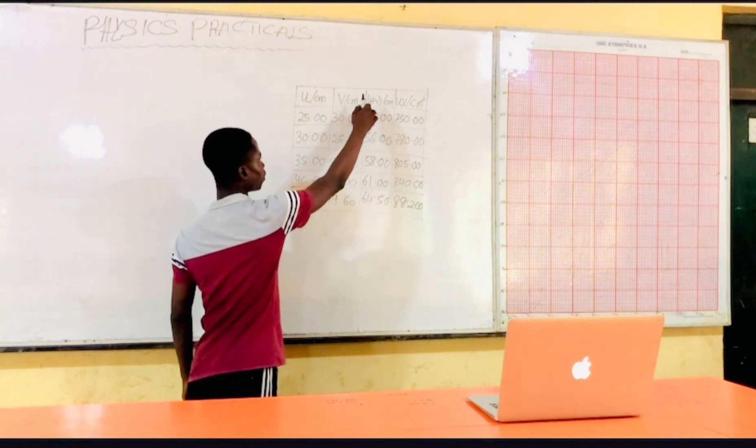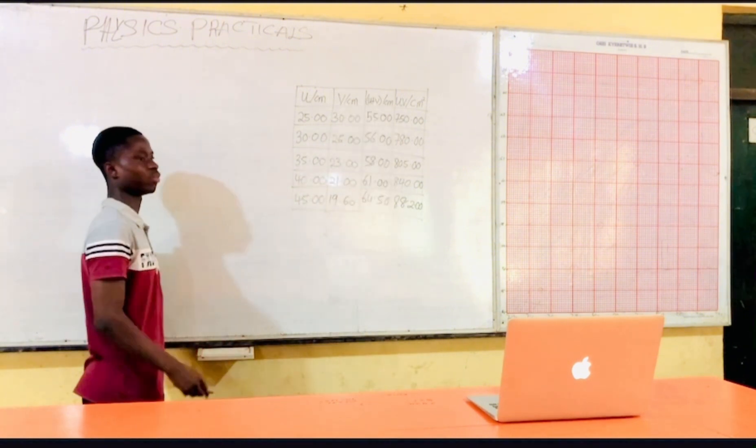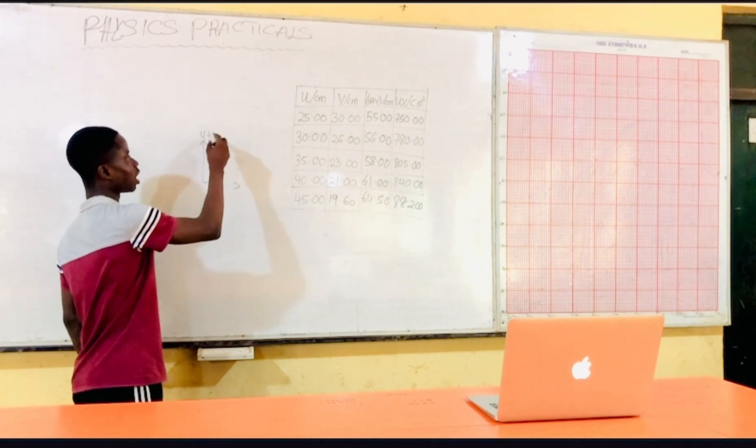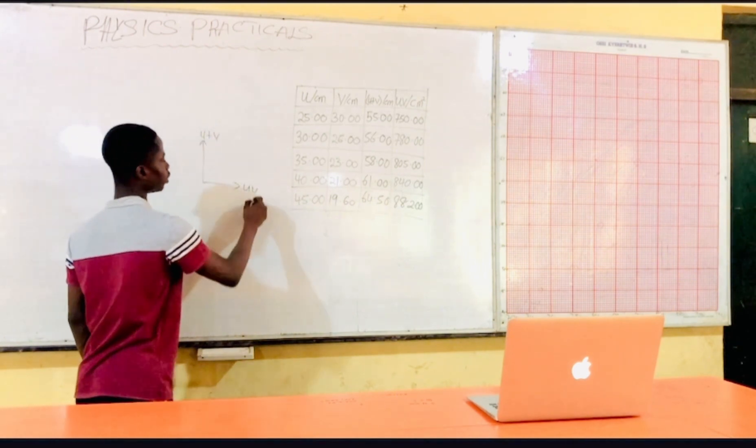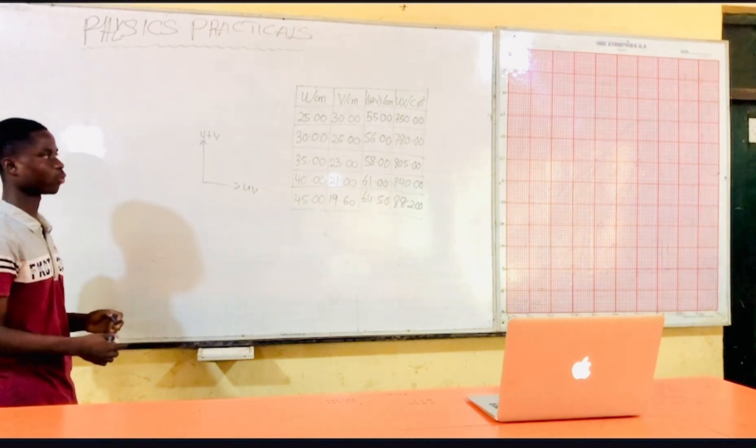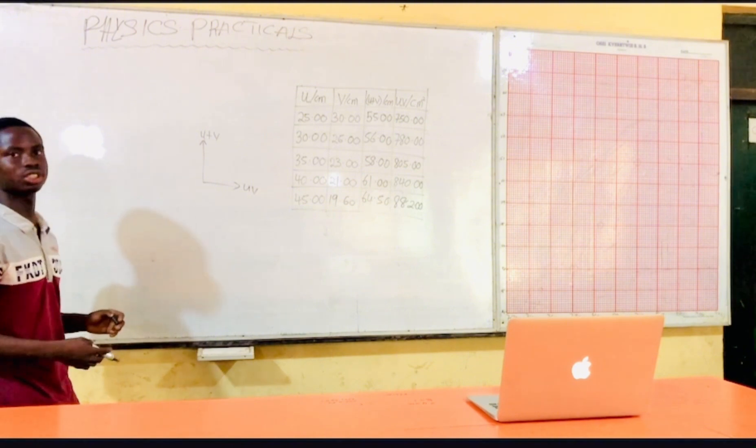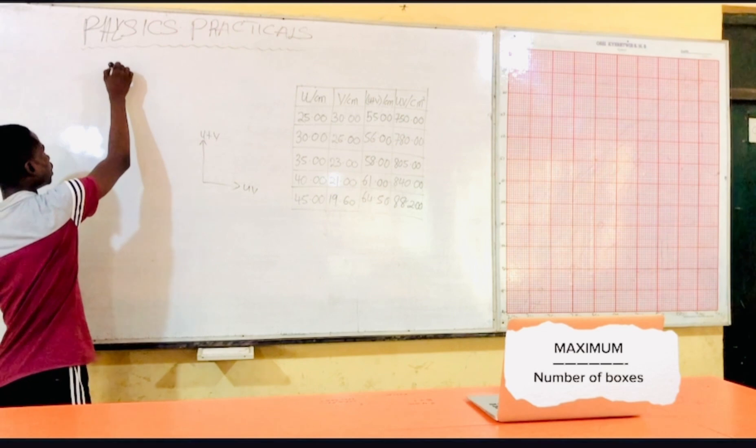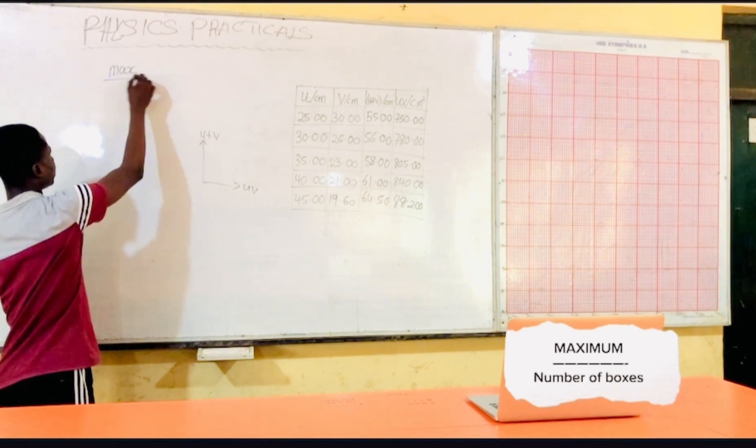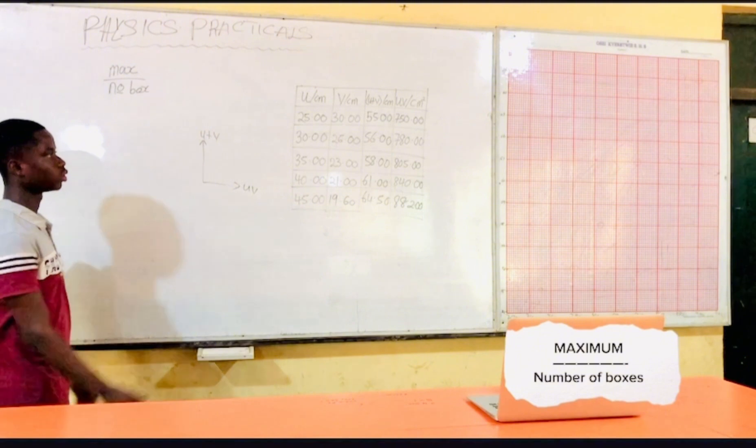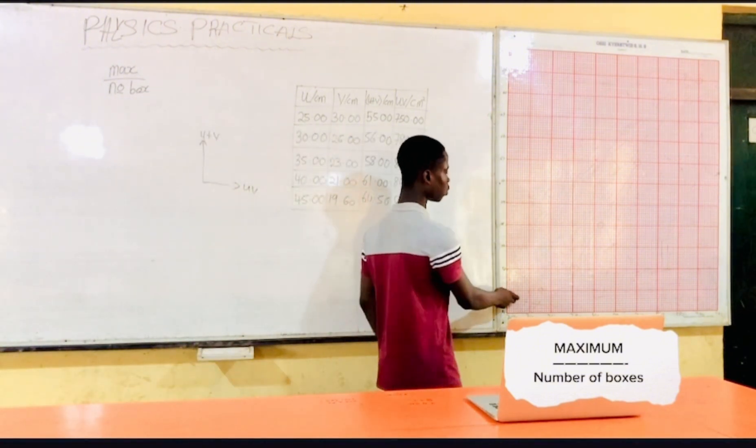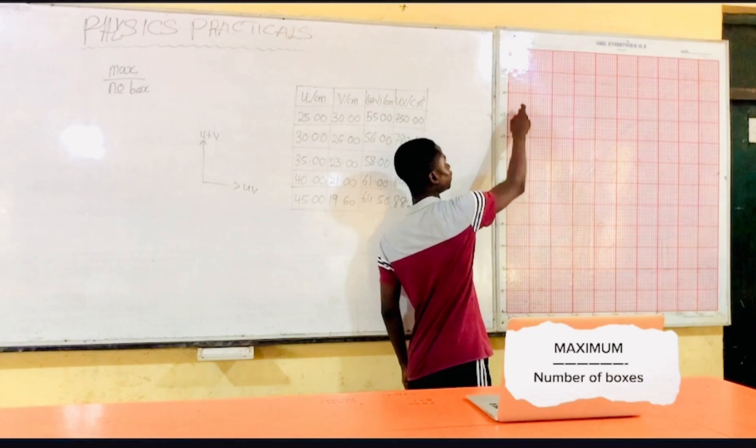In doing that, since we are currently there, U can be on the vertical axis and UB on the horizontal axis. Let's do the scale for it. We have two procedures or two approaches in choosing a scale. The first approach is to use the maximum value divided by the number of boxes. To open the end, the number of boxes at this is 1, 2, 3, 4, 5, 6, 7, 8, 9, 10, 11, 12.